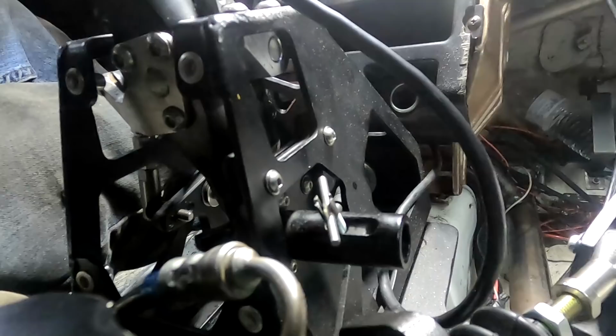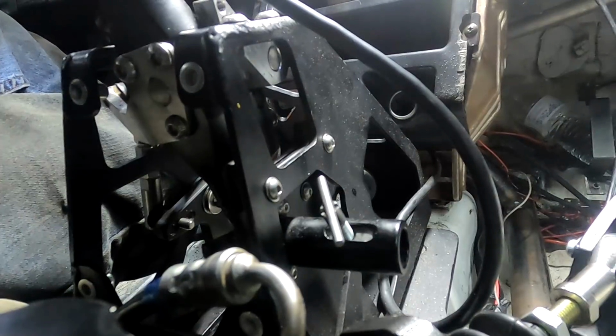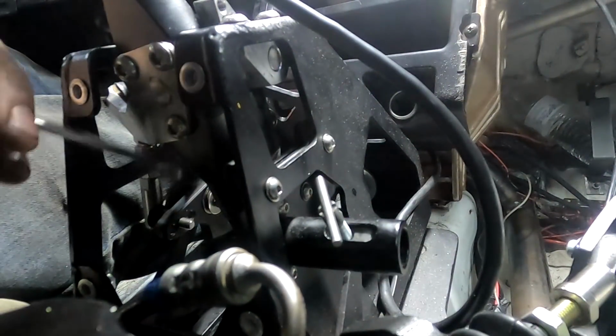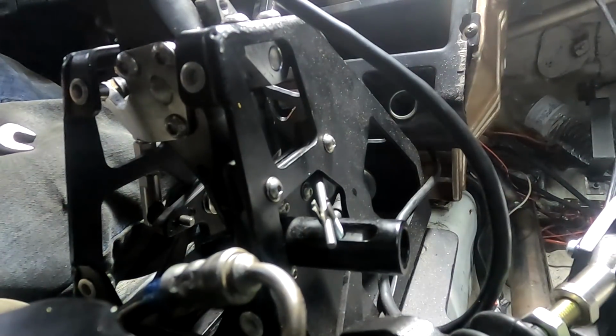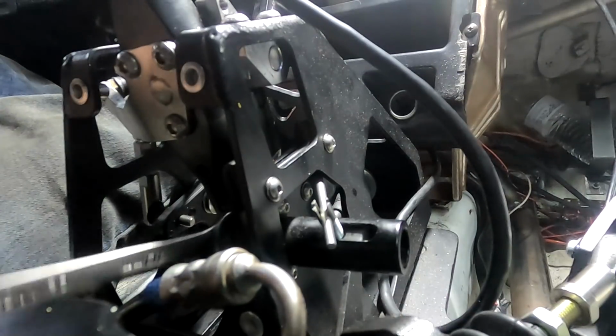I don't know. We go third, but I want to see. So we'll go back to first. I want to see if I just hold it. See, with me just holding it, it didn't fall in yet. So I need to adjust it some to where I can just hold it. And it just falls in. See, I still have to let go. And letting go is not terrible. I'm supposed to let go for the strain gauge. And it's not the worst thing.